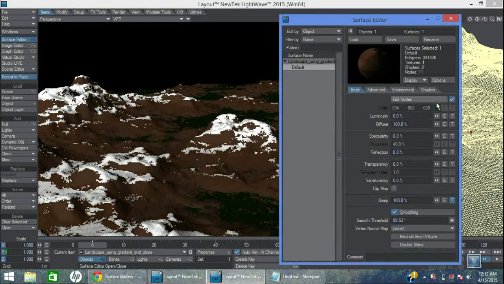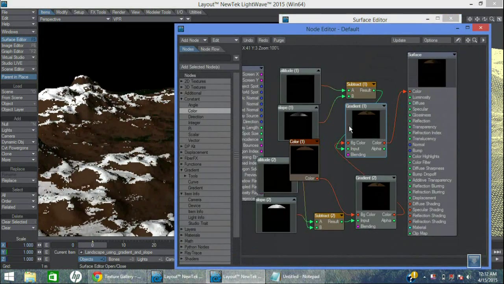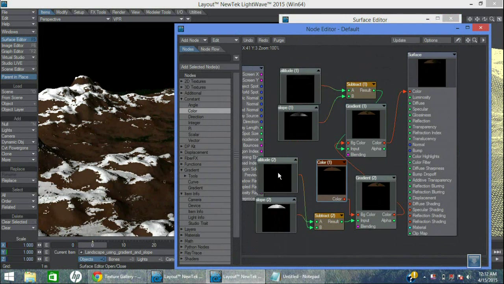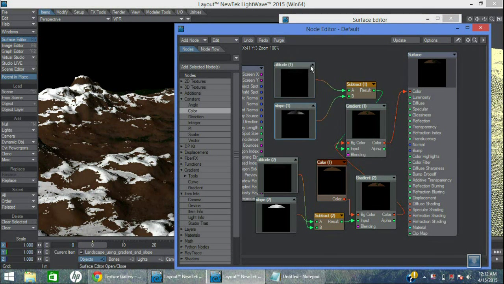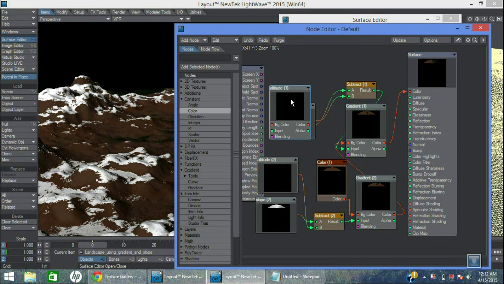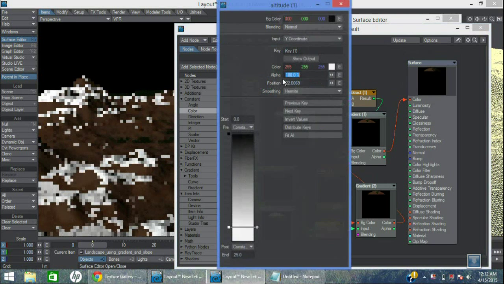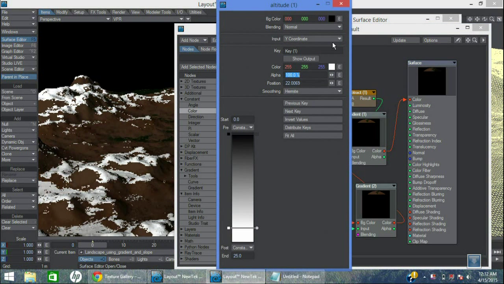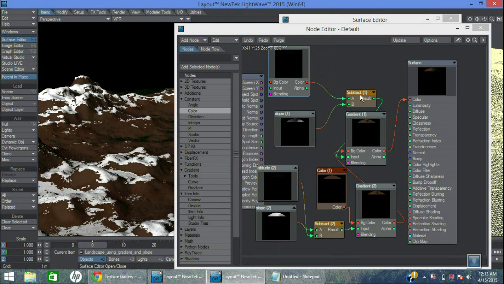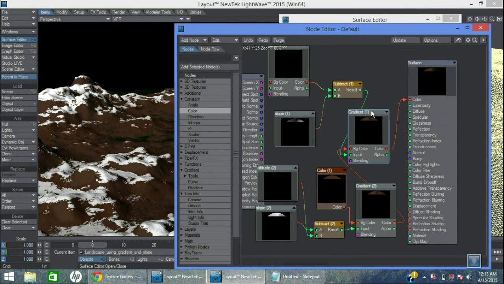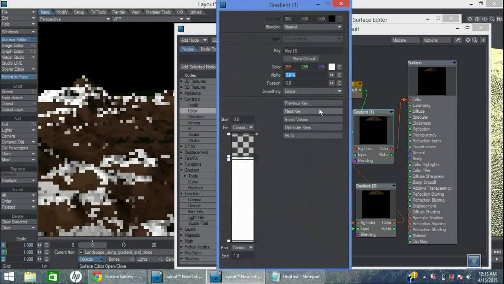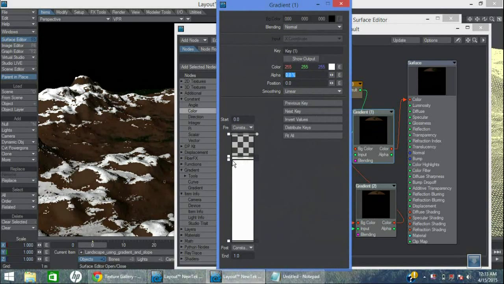Going into the surface editor and the node editor, you can see that we have a set of gradients which have been set up, one using slope and one using altitude, and basically we just remap the y coordinate into a value between 1 and 100, and the same for slope, and then we subtract one from the other, and then it passes through another gradient which then becomes our color.